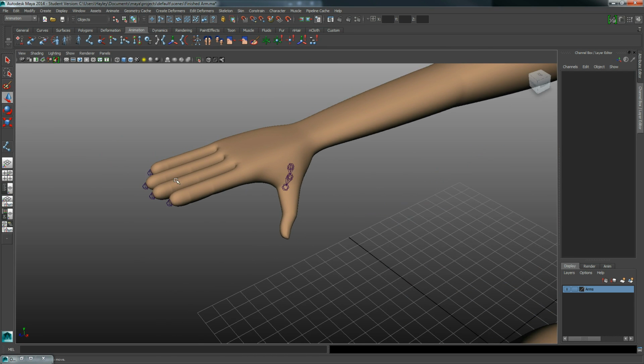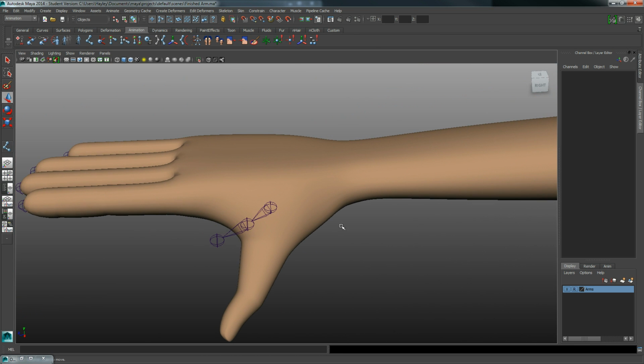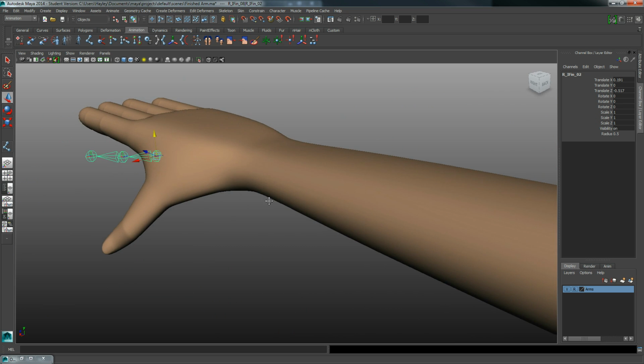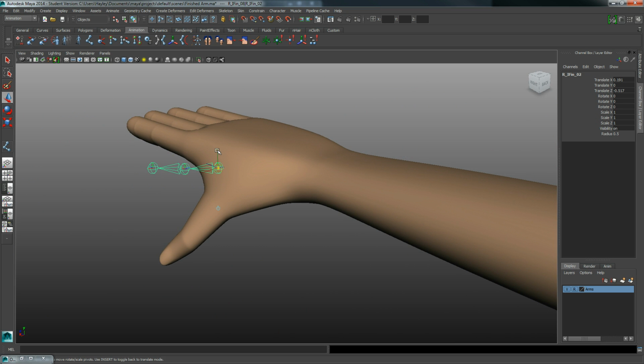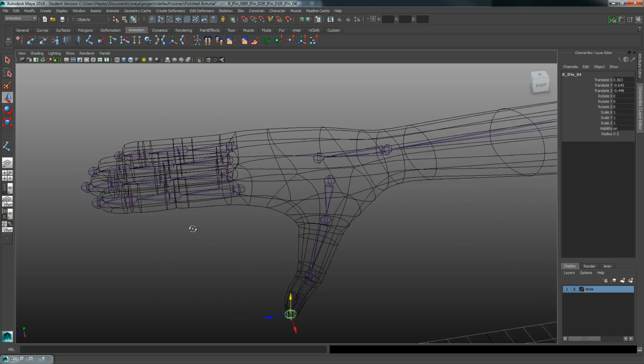Into perspective view, and if we go transparent and reference, we just move that down here. Now you don't have to create your objects in a layer like I have. You can simply just go into wireframe mode, but creating layers for your objects can make it a lot easier for you to manage, so you don't accidentally click the mesh.